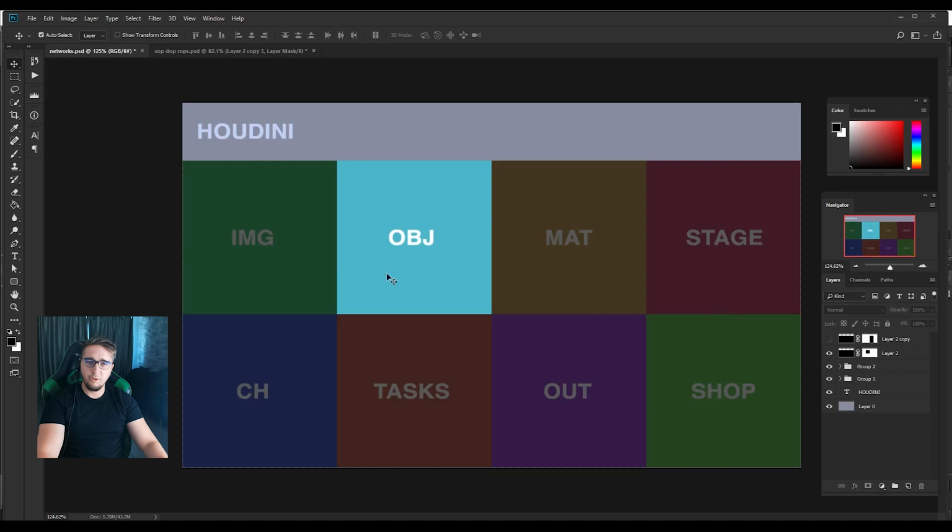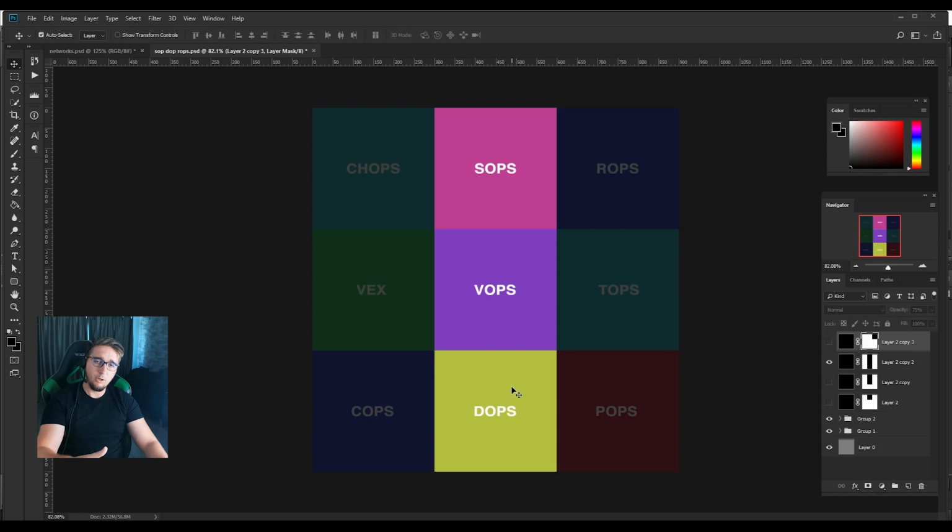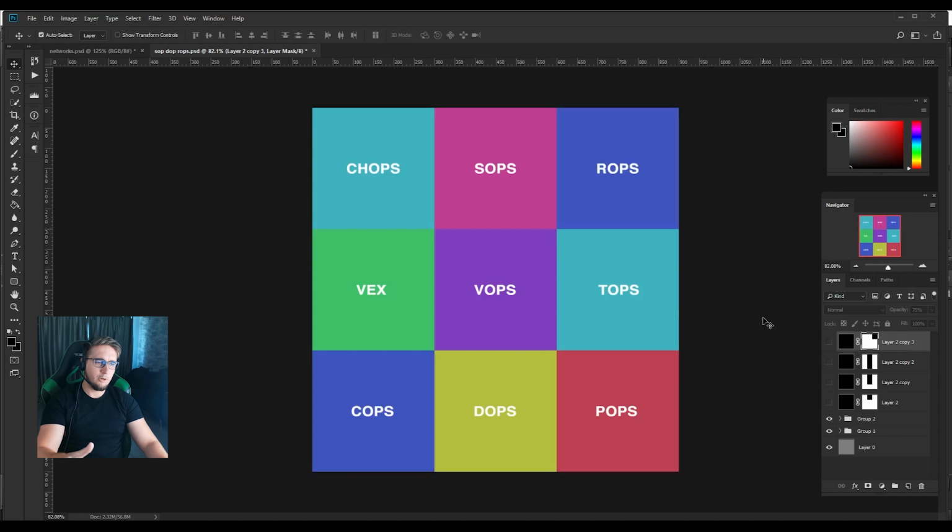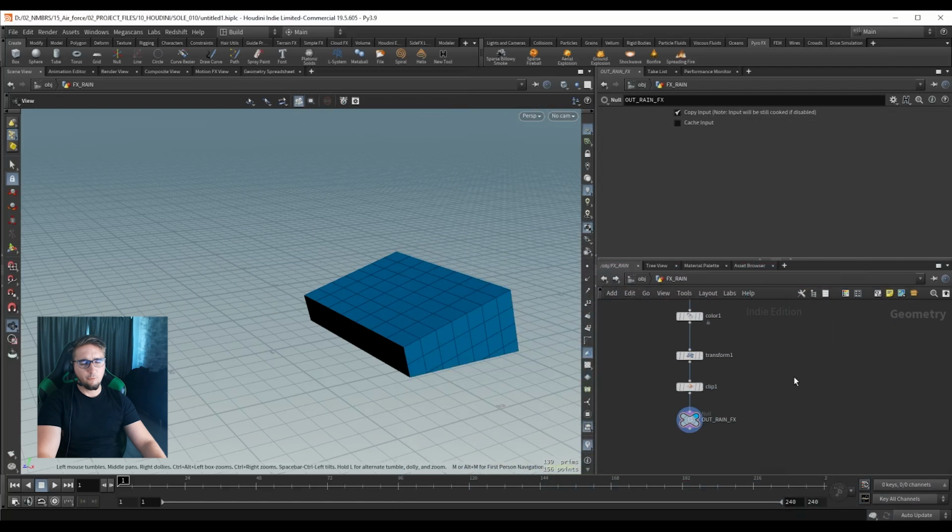We are going to have OBJ. So OBJ will have SOPs, VOPs, and DOPs, which are the three main levels that we are interested in. So this is pretty much what all of this SOP, ROP, DOP thing means. It simply refers to the type of operation that we're doing. So finally, I can stop calling this the geometry level and call it what it is, which is SOPs. And this is what most people will say as well. They'll say that we're in SOPs, not at the geometry level, even though they're pretty much the same thing.